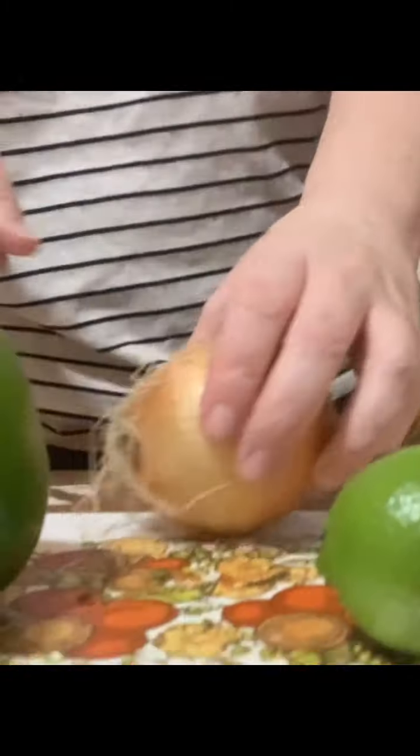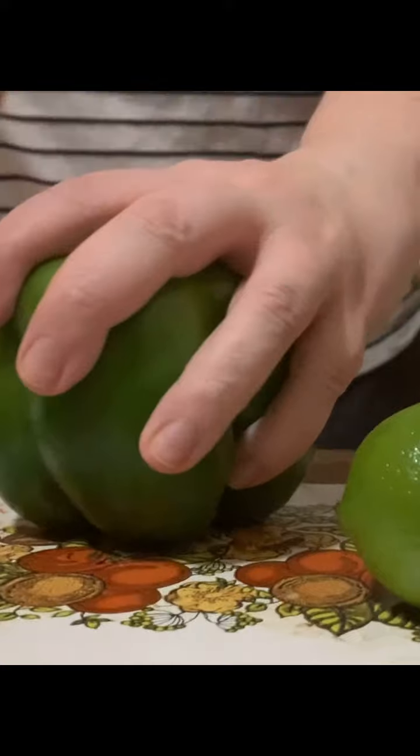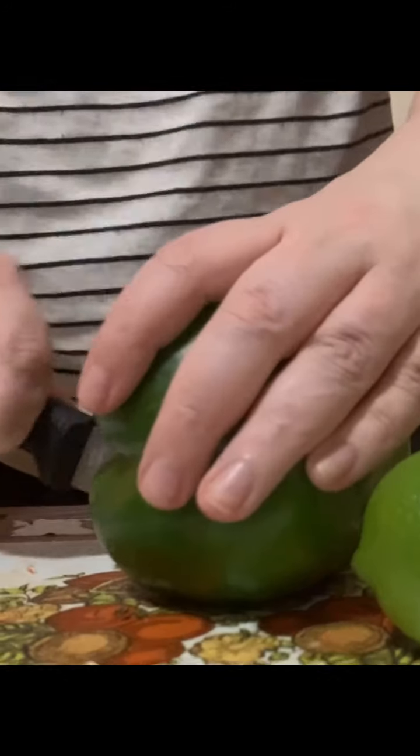So now we're going to get into it. It is a very cold day, so I'm hoping for a very hot dish. So let's see, what shall we chop first? Let's go with the onion last, because that one makes me cry. So we're going to go with the pepper. Okay, I'm going to go in there.